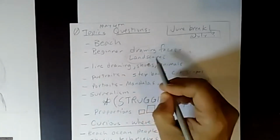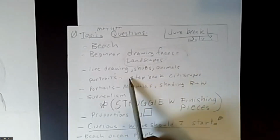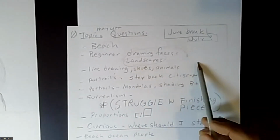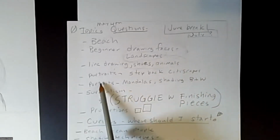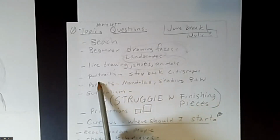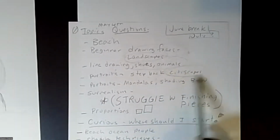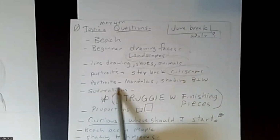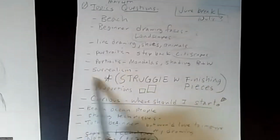And tonight is just practice. All we do is practice. Line drawing, that's all it is. It's line drawing, drawing lines. We do line drawings, shoes, drawing shoes. That's interesting. Post those pictures, post pictures of animals and we'll draw them. Whatever you've got, post those pictures. Portraits, we did step back. Oh, take a step back and cityscapes. So we've got a building tonight. Yeah, and just practice portraits, mandalas. Again, post those pictures. Surrealism, I love surrealism.